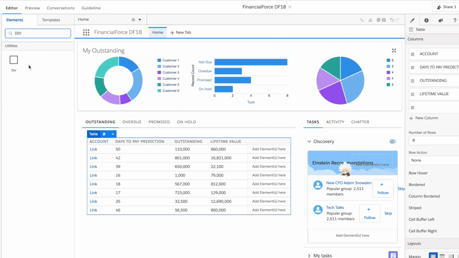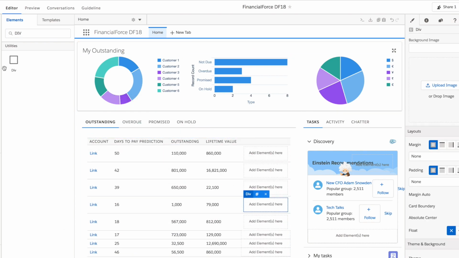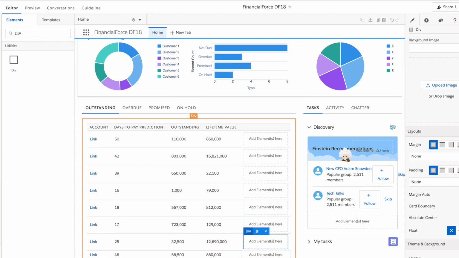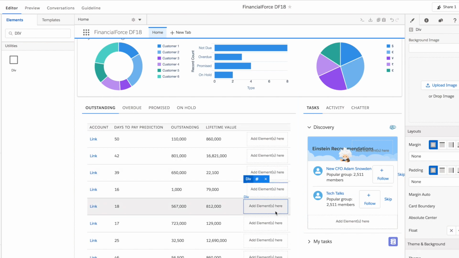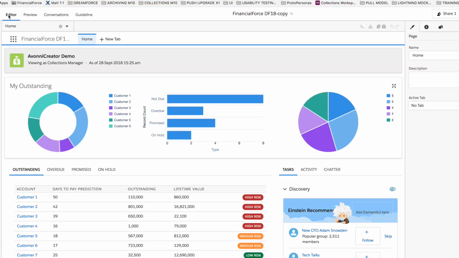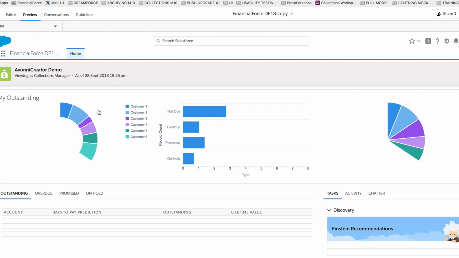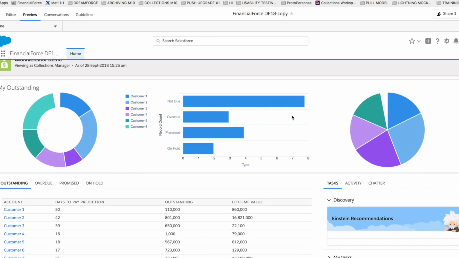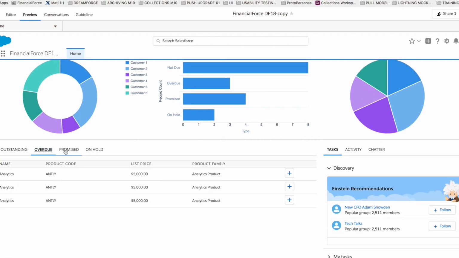Next, you can have a preview of your prototype at any time by clicking on the Preview tab at the top of the screen. In this preview, you can see how all the components are working, and they already have the SLDS behavior. You don't have to first draw them, as you would do in Sketch, and then try to animate them using another tool like Axure or Flinto or another software. Everything already has the SLDS behavior and style, just dragging and dropping.